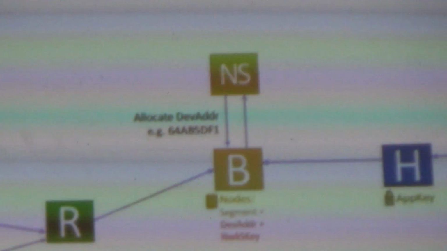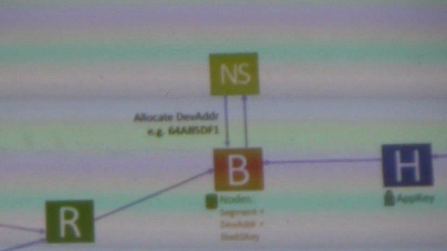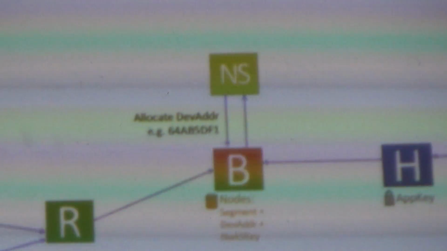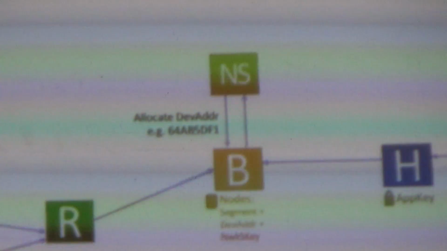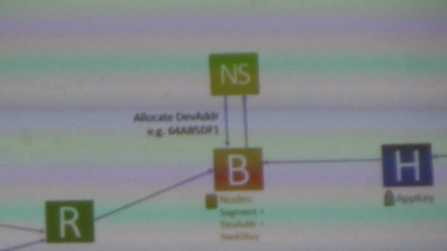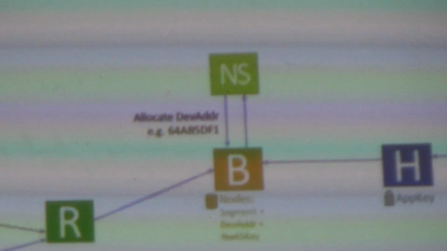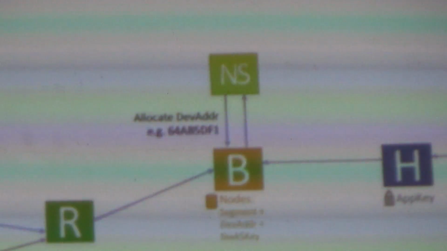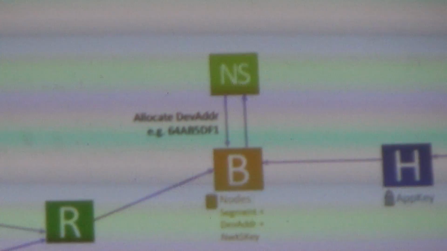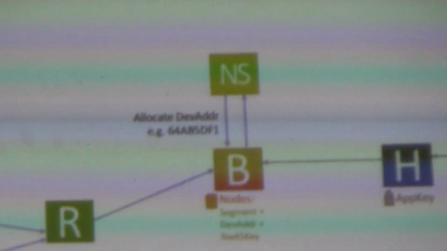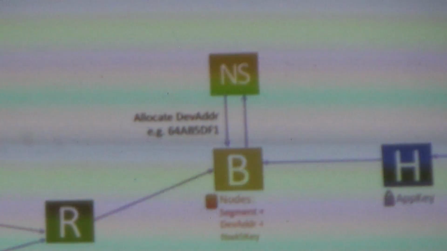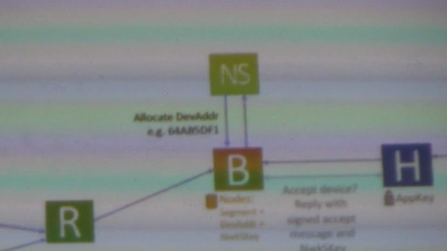We can do two things. We can just have an addressing server that allocates an address incrementally, and once it reaches the maximum, it starts from 0 again. So you would have collisions, but that's fine. You just filter them out by doing the message integrity check and trying to decrypt the data. You can also just do it randomly, because if you already accept that there will be collisions in your network, you can also just assign an address randomly for a segment.